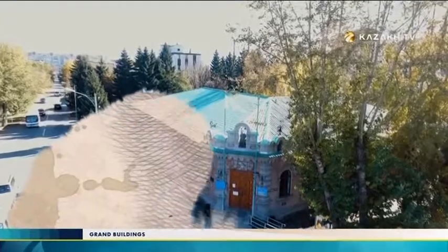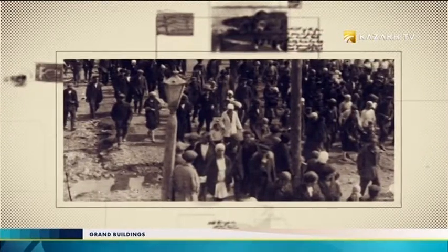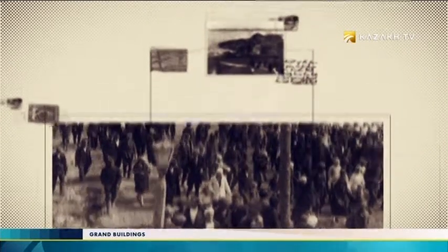It is wonderful that the building survived until now — that it stands, pleases us with its appearance, and serves people. There were absolutely unfavorable periods in the building's history. When constructing Victory Avenue, the building was even supposed to be demolished. Old-timers remember it without doors, roofs, and window blocks. At that moment, the decorative turrets along the perimeter of the roof were lost and part of the pediment collapsed. However, the hard times passed, and today it again pleases the eyes of residents and visitors.